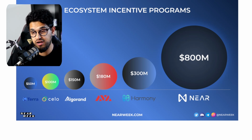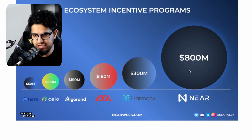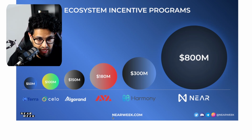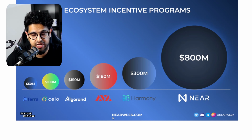Coinbase Ventures are investing and backing Near Protocol, which is fueling their rapid growth. And this incentive program is really important, because at the end of the day, and obviously it's funny that we have Terra in some of these old images here, but at the end of the day, why is this important? All these layer 1 solutions, particularly the new ones, are boasting very good technology, right? You can stack up Algorand to the likes of Near Protocol.